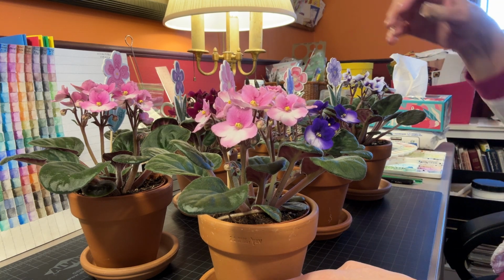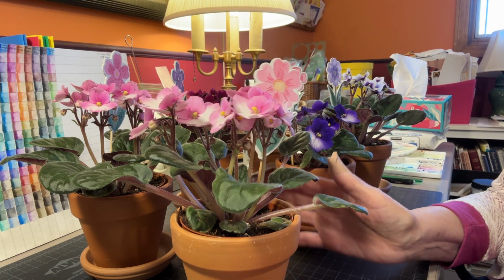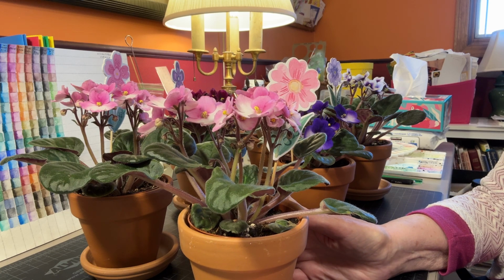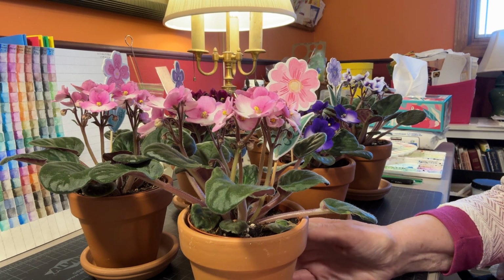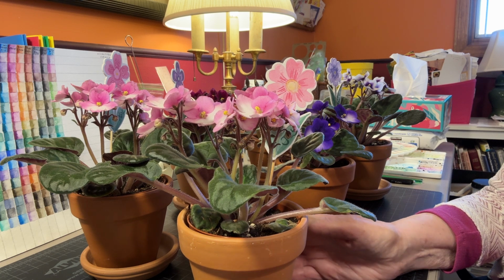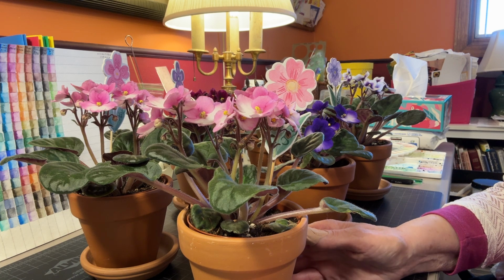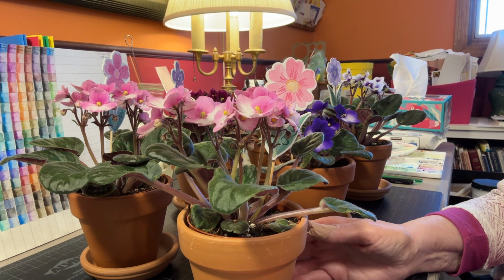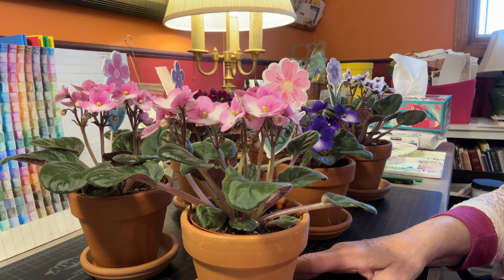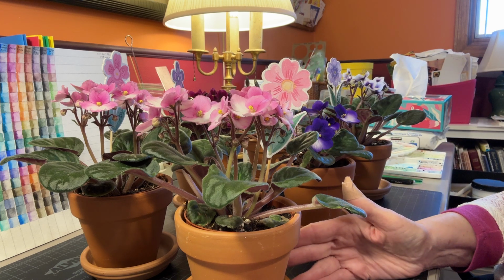I actually painted these flowers that I'm going to show you. I was wanting to show you this, and I'm a little late in showing you. I wanted to show you about a week ago, but been so busy. So maybe next year, if you want to do this, this is something that maybe you could do for someone if you'd like. It's going to be a gift for 6 people that I'm going to give these to today, and I wanted to show you how beautiful I think they turned out.